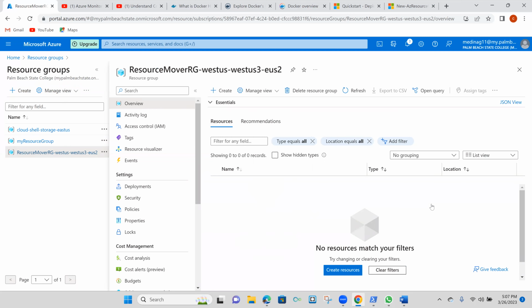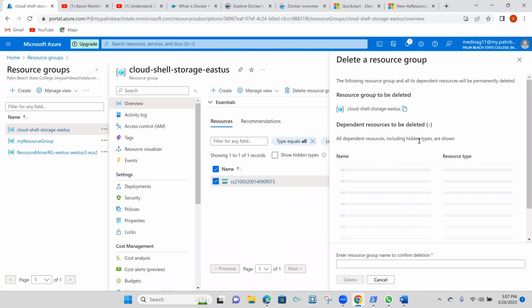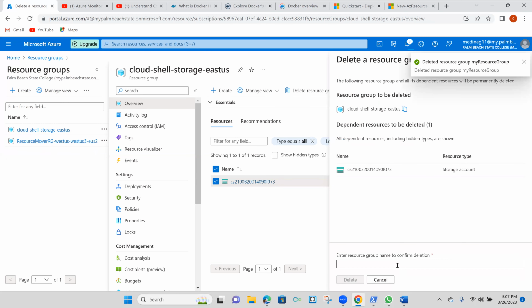Now, hold up, let me see if I can erase these. Not sure. Okay. So storage was created. Don't really need the storage source. And then agile.